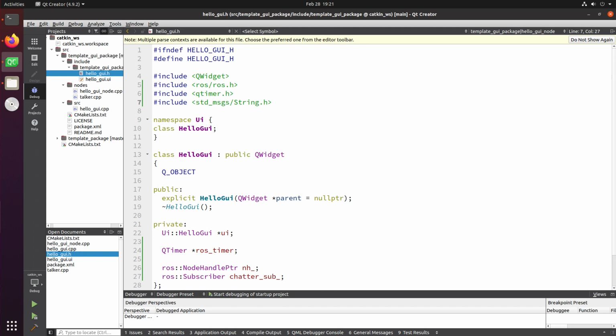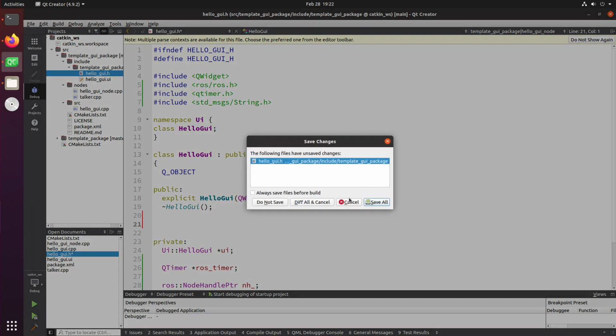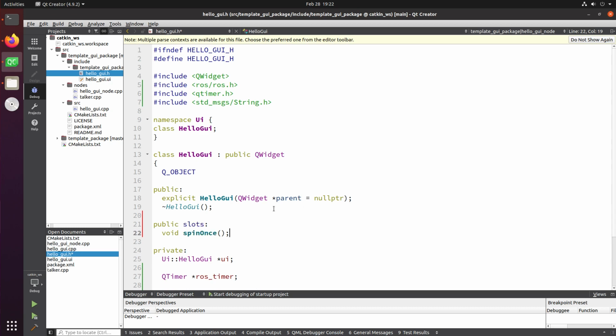Okay. We also need to create, as I said, a spin once function to hook our ROS timer up to, just like we did previously, which will cause ROS to do its thing. So I'm going to create a new function to do that.